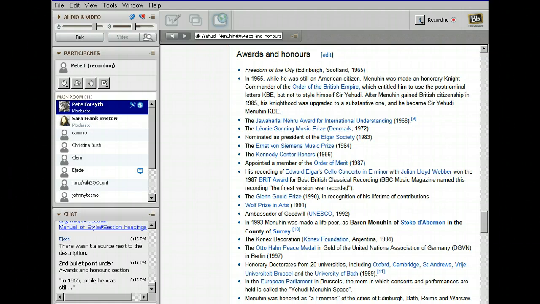EJ, do you know of a source that confirms that? You might be able to do a Google search. Some have sources, some don't. Yes, so ideally all of these should have a source. And it's not necessary that the source be online. Here, I'm going to just click on, or even just hovering over the sources should show you what it's pointing to. So if you hover over citation number 9, it's got a web link to the ICCR website. If you hover over number 10, it's got, again, a web link.